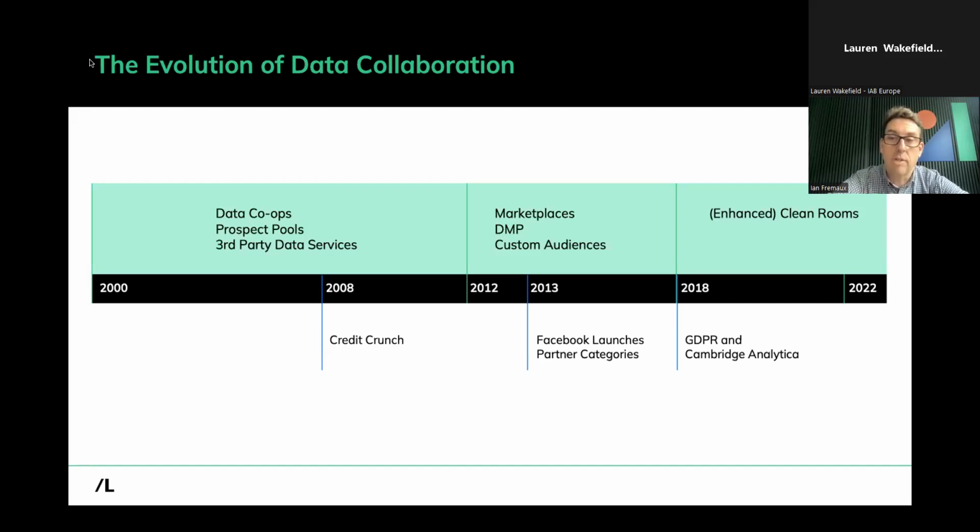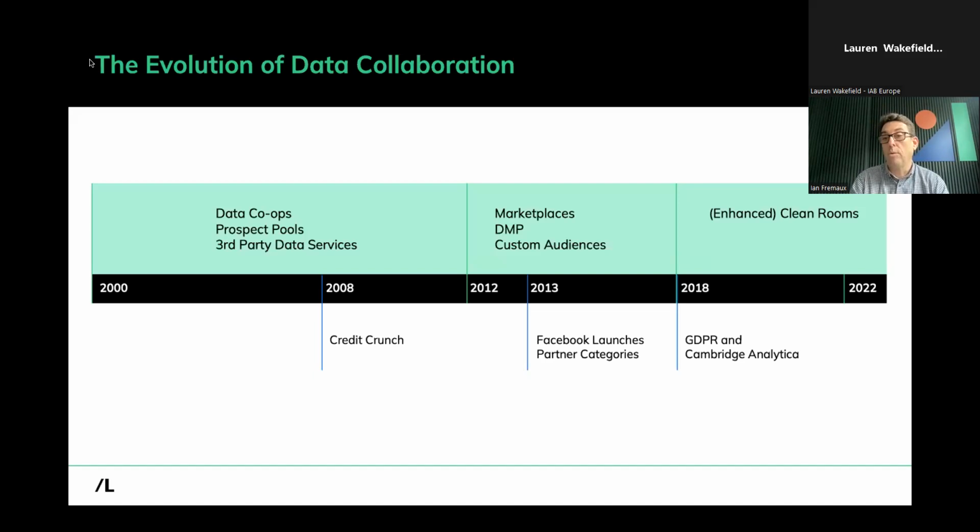until 2018. So GDPR came in and a lot of those players dropped out of the market because of consent issues about how they were actually capturing consent for their data. And also some of those data marketplaces started to close down in Europe, especially. Facebook decided to shut down partner categories after the Cambridge Analytica issues. So there was a definite decline in that kind of marketplace, digital buying and collaboration at that point. At the same time, clean rooms started appearing, and that's really been the trend ever since.